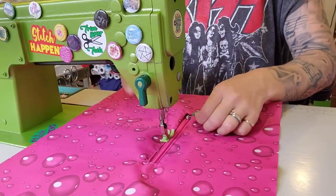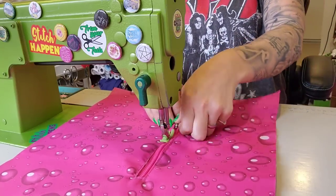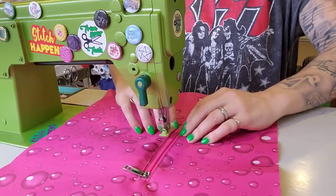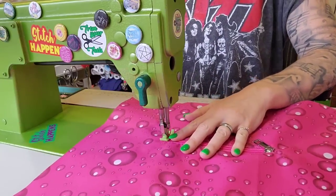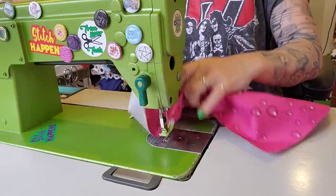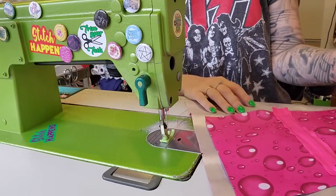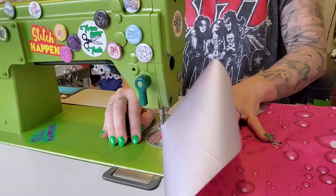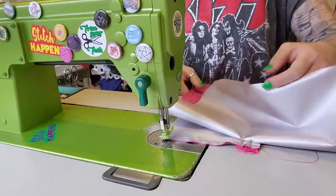I went with hot pink for something different — the obvious choice would have been dark blue or purple, but I don't ever like to do obvious choices. The lining doesn't have to perfectly match anyway, even if we all tell ourselves it does. The main reason I chose the bubbles is because this is like a swim bag — they kind of look like swimmy bubbles. I'm going to stitch all the way around this pocket because we use binding to finish off this bag.